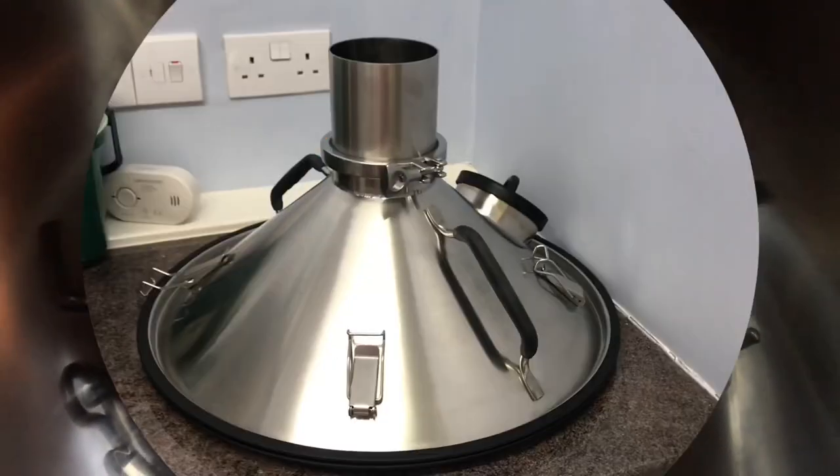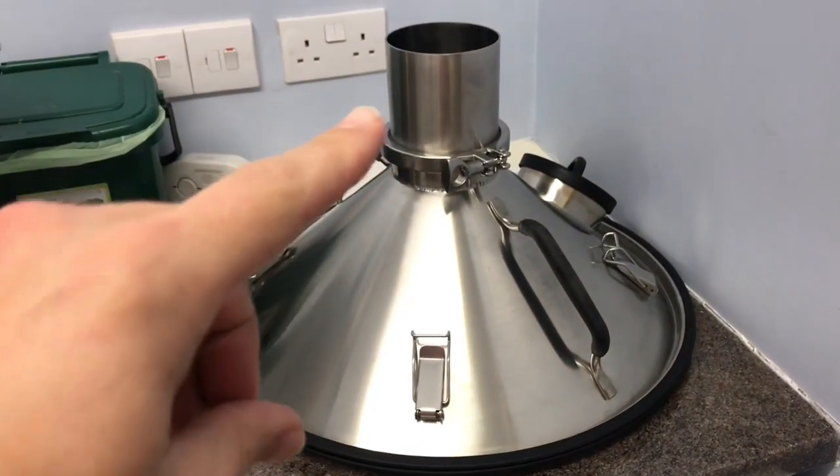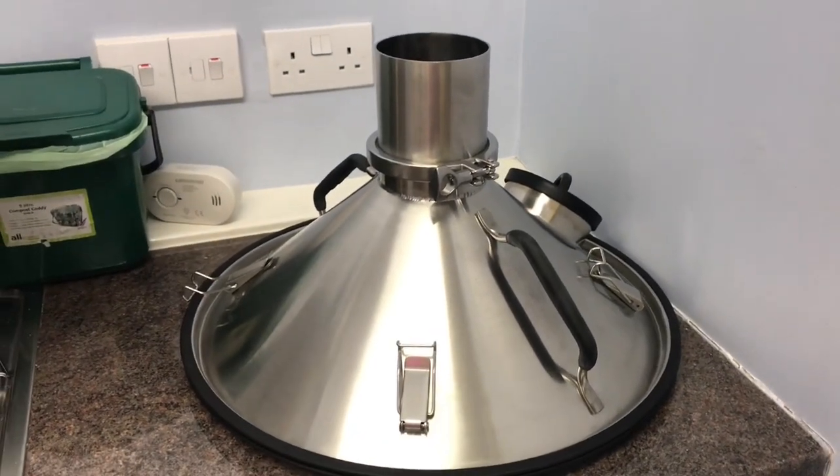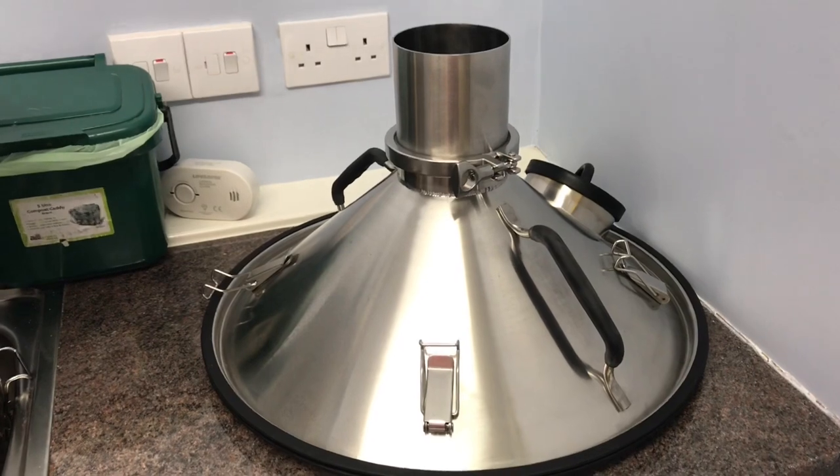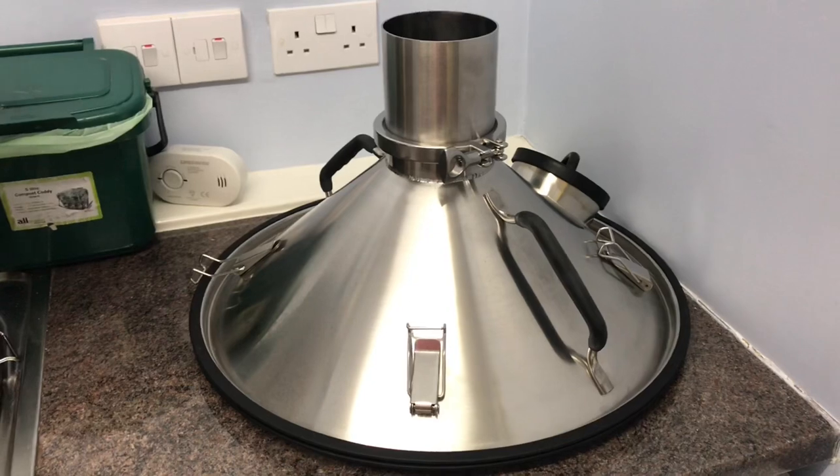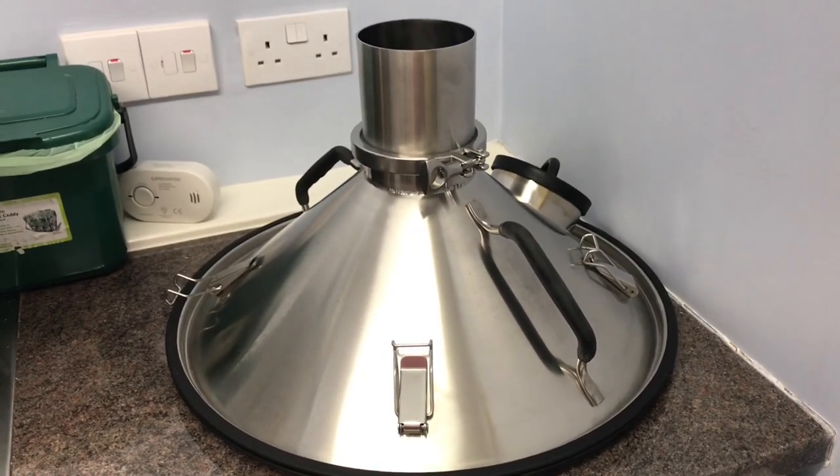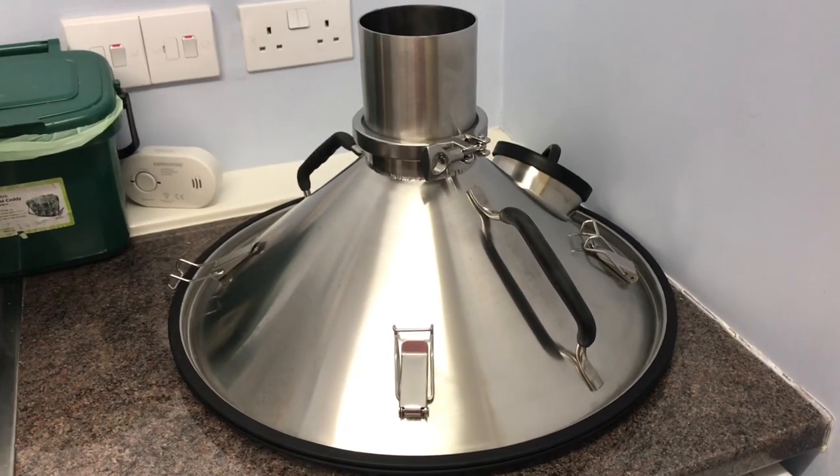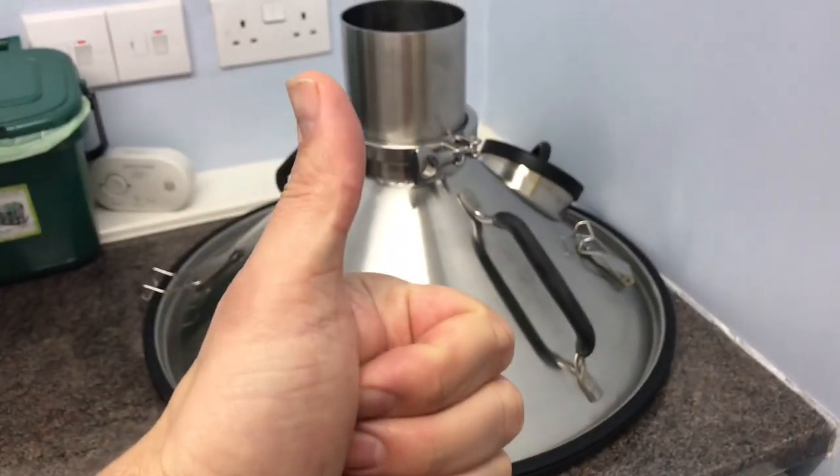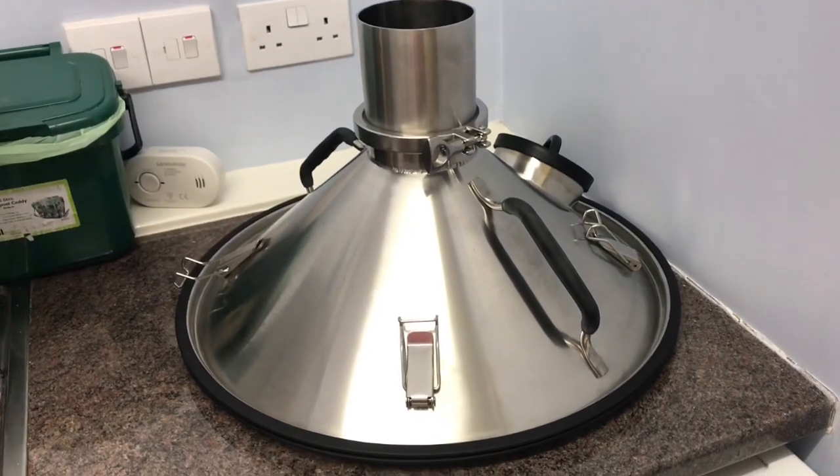Lastly we've got the four inch flange for the steam hat. You might remember in one of my previous videos I wasn't actually sure if I'd ordered it when I ordered the steam hat and the main unit from Malt Miller. Turns out I did and they just forgot to send it to me, but I contacted them, Rob got back to me straight away and sent it out same day. It came the day after. Brilliant stuff Malt Miller, thank you very much. Mistakes happen but it's how you rectify them after that that counts really.